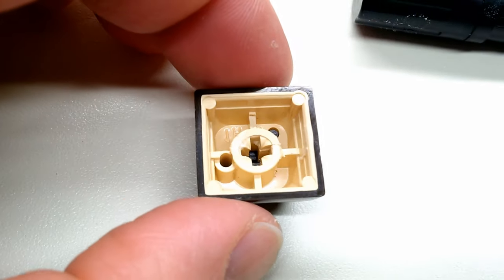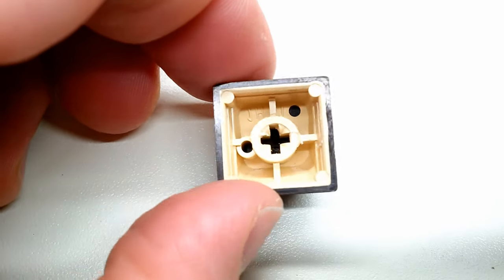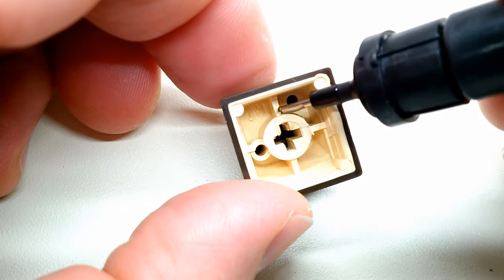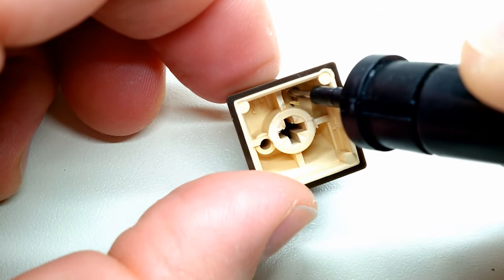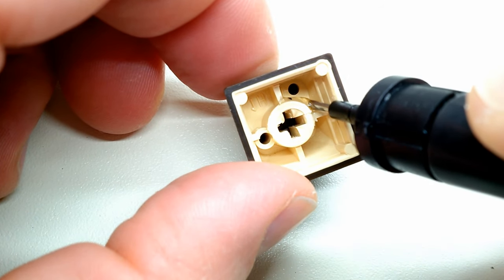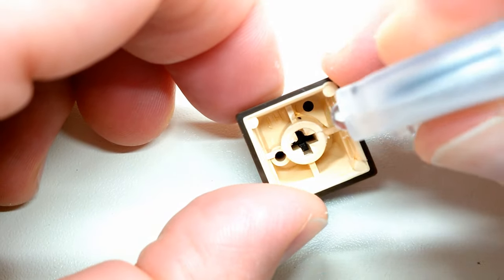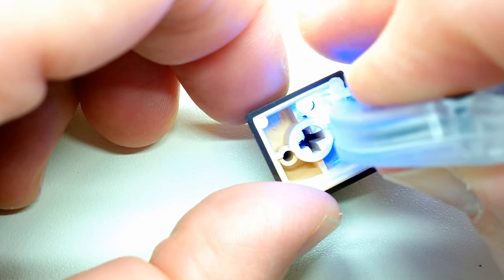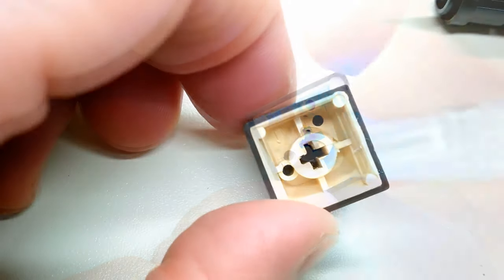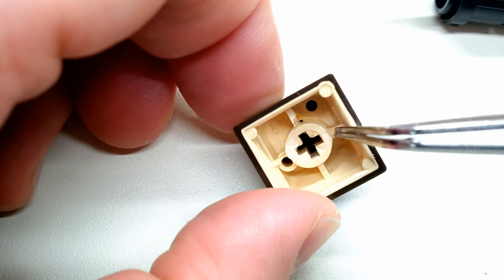I've done an initial repair on the broken key — I've added back the broken piece and tacked it in with a little bit of super glue. Now I'm going to use this UV-curable liquid plastic, or liquid rubber, that comes in a little pen. I apply it down the sides to form a new reinforcement layer, being careful to get a nice even coat. Then we take our UV LED, shine it on the liquid, and in about five or ten seconds it's completely hard. There is now a brand new protective layer over the cracked and broken part, and that should stay strong for a long time. Better than the dentist.